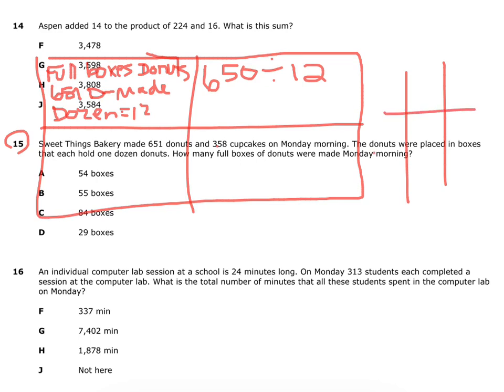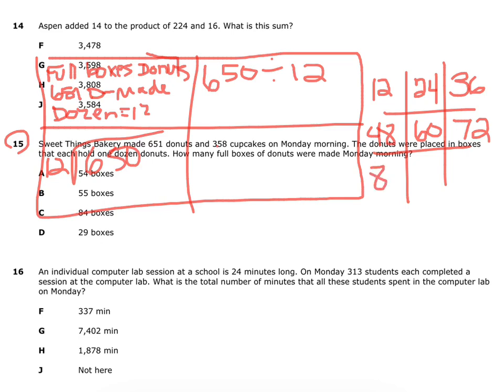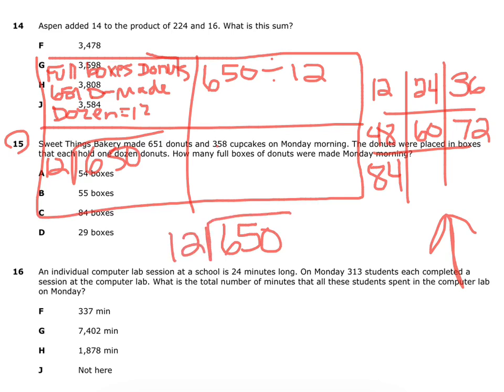So we're going to do a tic-tac-toe board for 12. So 12, 24, 36, 48, 60, 72, 84. I'm going to stop there. Okay, counting by 12s. 12 plus 12 is 24. 24 plus 12 is 36. 36 plus 12 is 48. That's all I'm doing to make this tic-tac-toe board. And this tic-tac-toe board helps you answer every one of your division problems. Okay, so I'm going to do it the algorithm way. 650 divided by 12.